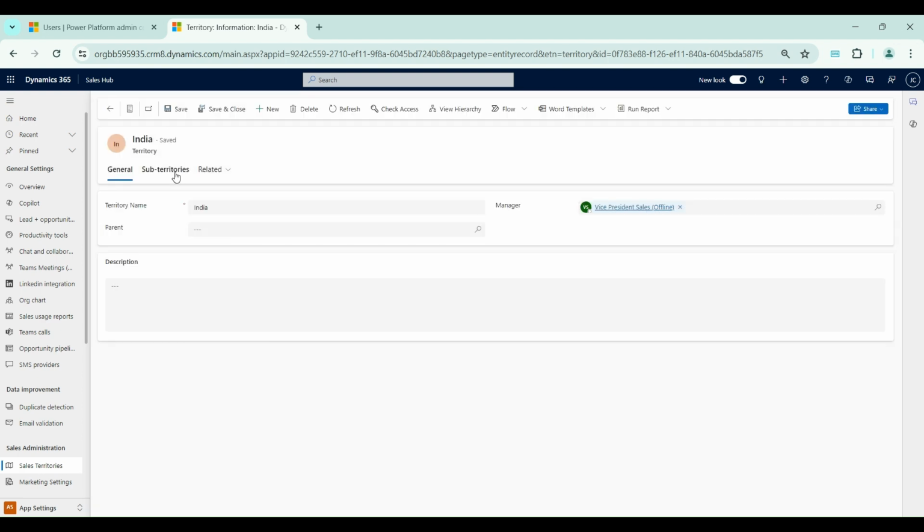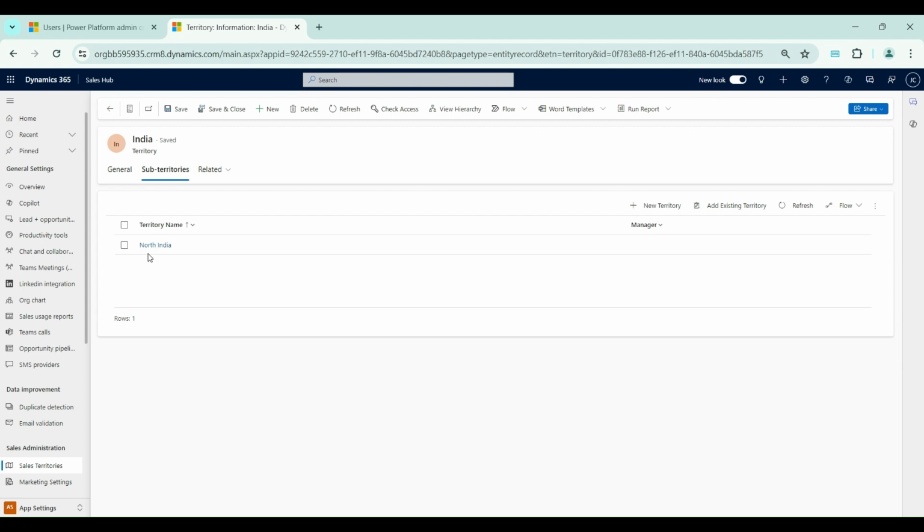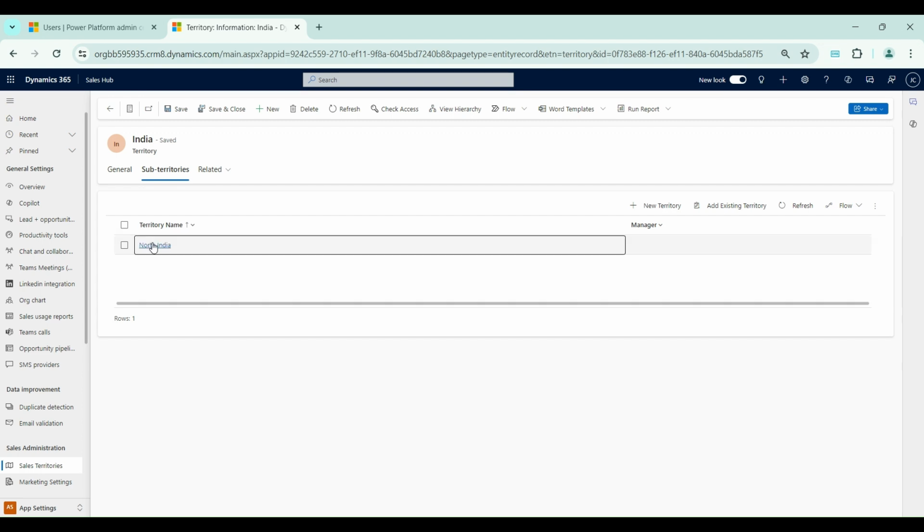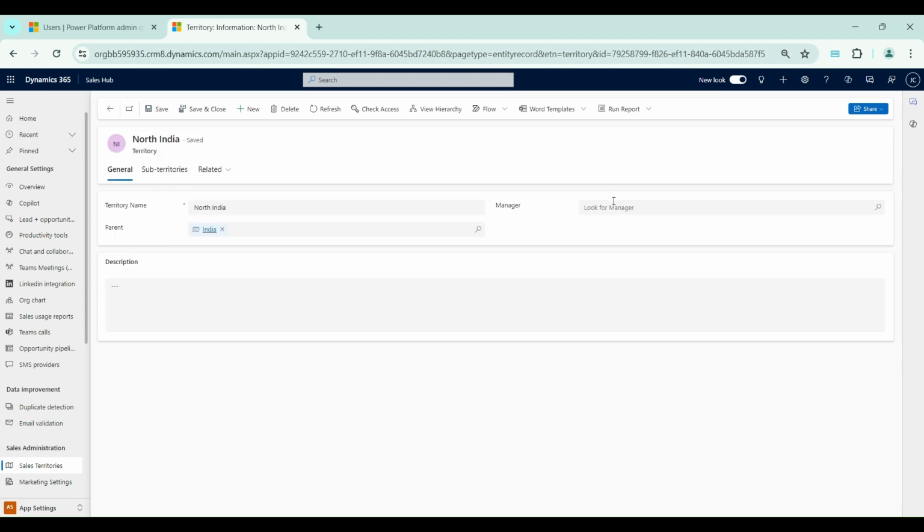Now directly from here I can click on sub territories, and I can open my North India territory. So this is my region, right? North India is my region. So here I will assign my regional manager as a manager for this territory.